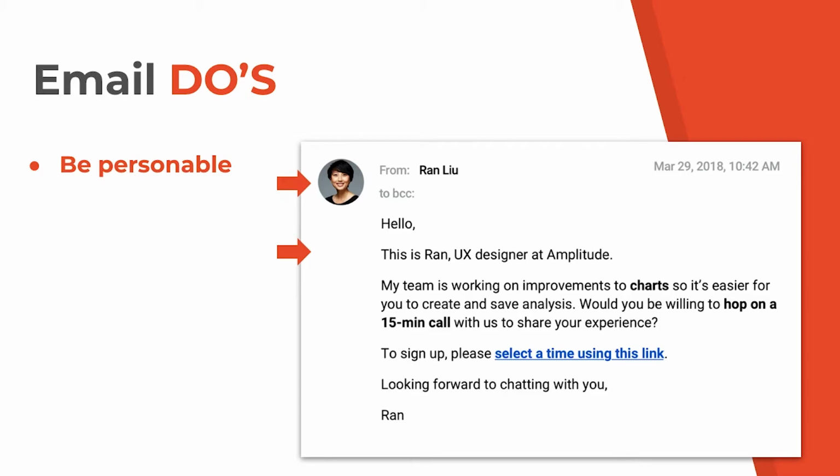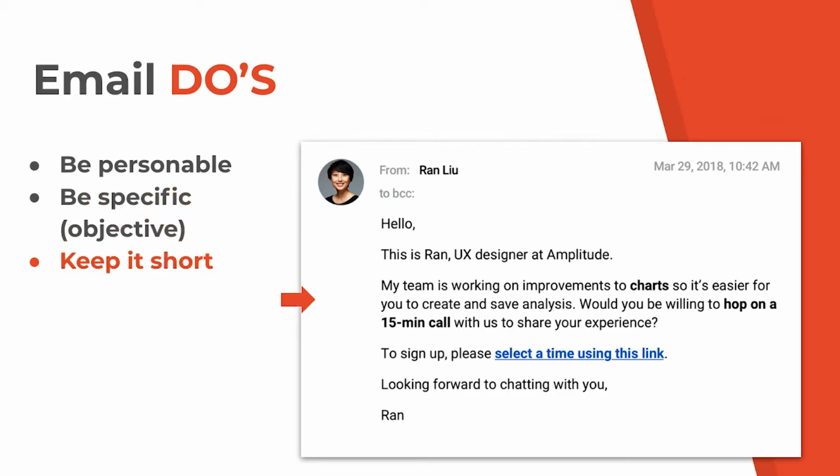And be really specific. That's where you tie your research objective to your users. So they need to understand what you're trying to get out of this research. So be clear in here, and also keep it really short. We're all busy. No one is going to have the patience to read through a long paragraph of text. So keep it really short. And you also don't want your participants to have to figure out what the next steps are. Make sure you add a very clear call to action at the end of your email.